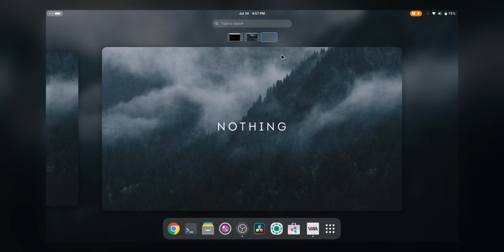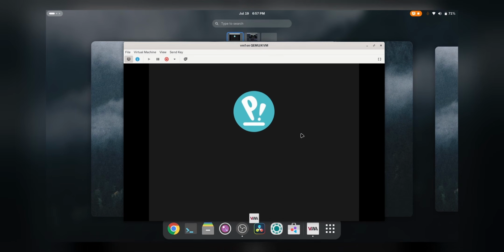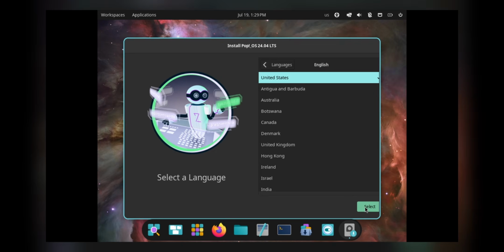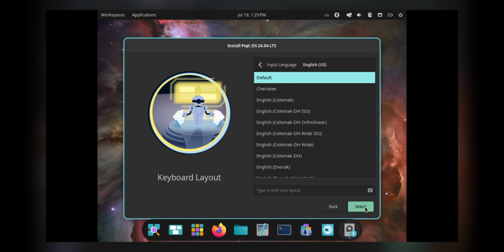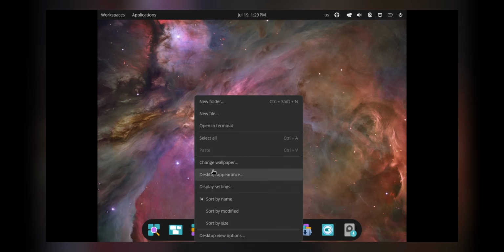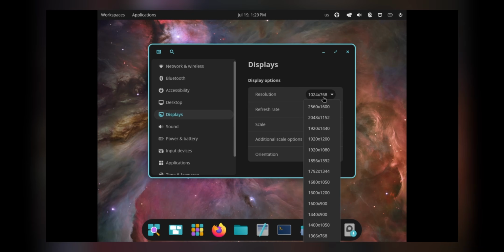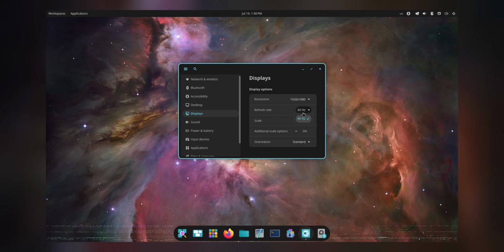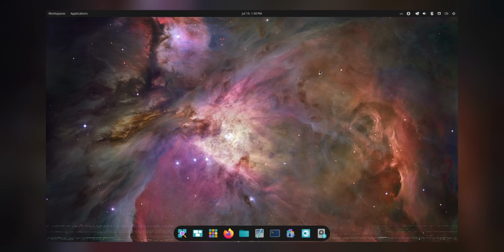So yep, let's begin. Alright then, so here we are on my desktop, and I'm going to test it on a virtual machine. Let me first fix the desktop display resolution. All we have to do is go to the desktop's display settings, resolution 1920 by 1080p. There you go, crispy and clear. It's 60 Hz, which hopefully would be enough for the video.